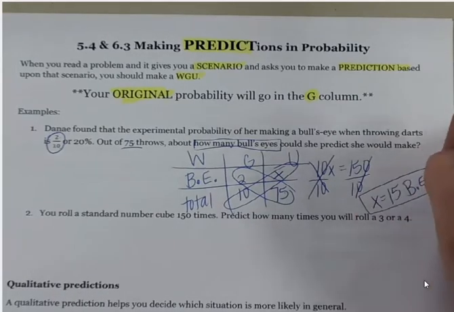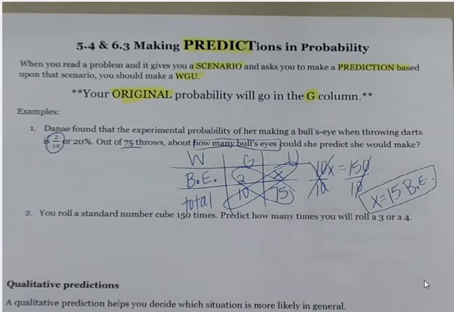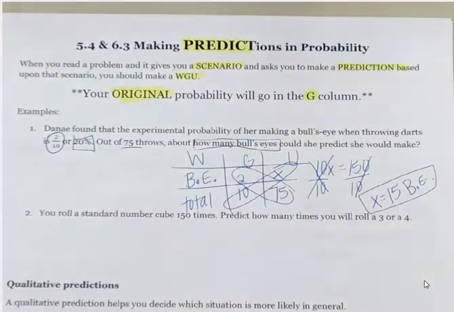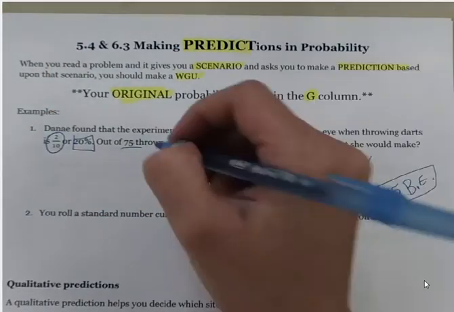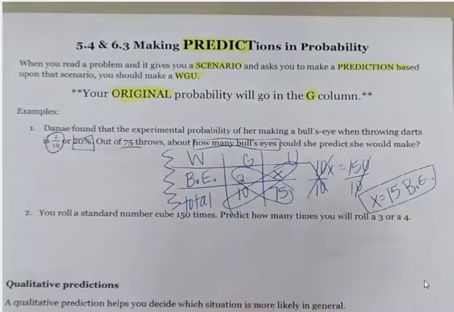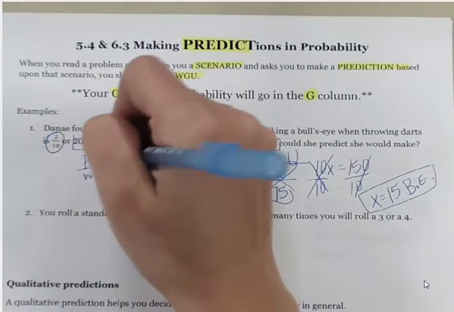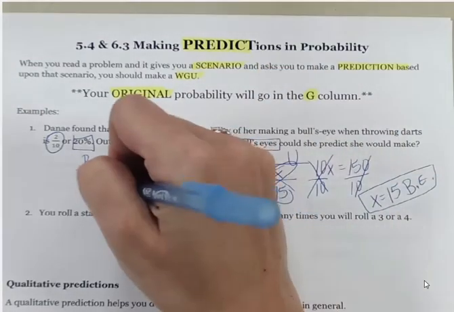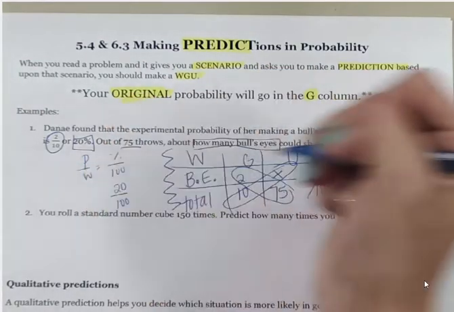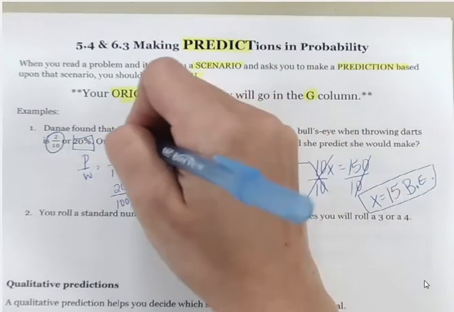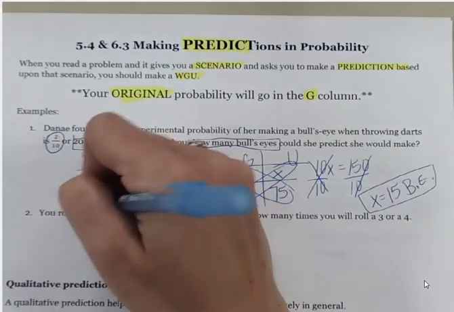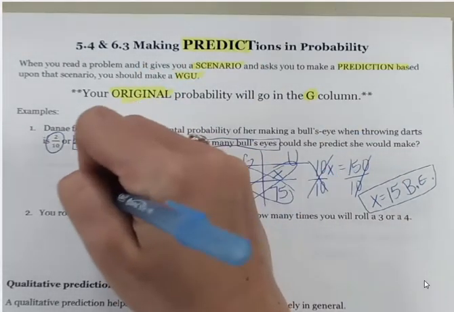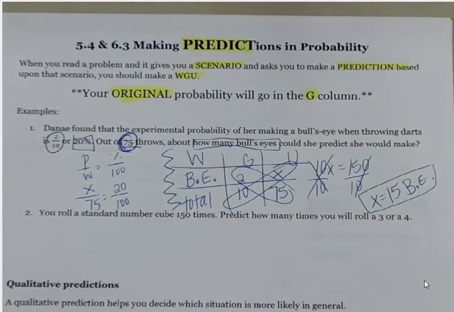Now, Ms. Hitchcock, there is 20%. Why did you not use that 20%? Well, guess what? You could have used 20% if they gave you a percentage. When you see a percentage, what should you think? Part over whole equals percent over 100. Well, my percent was 20 over 100, and I wanted to know out of a total or a whole of 75, how many would I make? So it should have ended up looking like this.